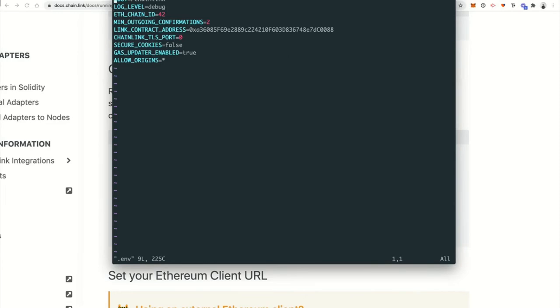So Vim is an old school way of editing files and navigating throughout files on a Linux box. A lot of people still use Vim. A lot of people really like it. They prefer it because it's fast. You don't have to take your hands off the keyboard and all that kind of stuff. But it's a little tricky to get used to as a beginner.